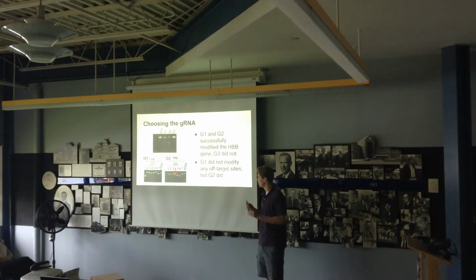So they don't want these guide RNAs to be binding to any sites other than the ones that they're specifically trying to modify. So what they did is they chose 7 off-target sites labeled 1 through 7 that had very similar sequences to the one that they're trying to edit, to see if either G1 or G2 would accidentally cause mutations at those sites.